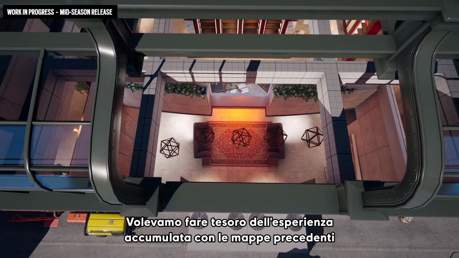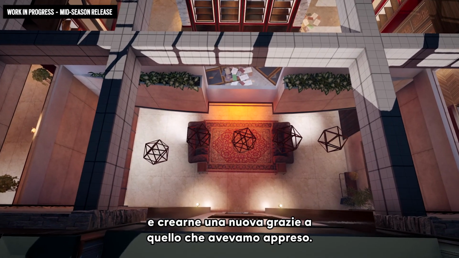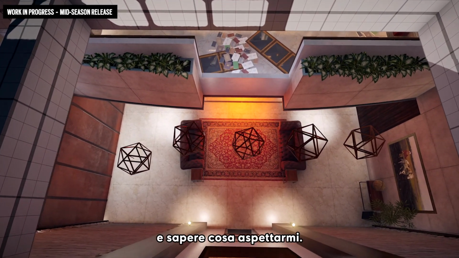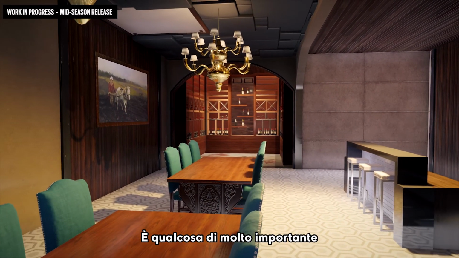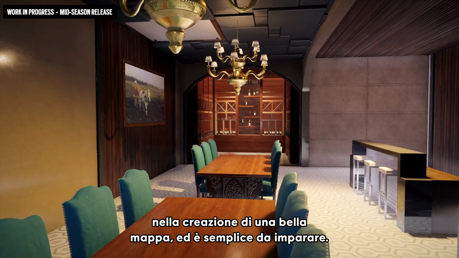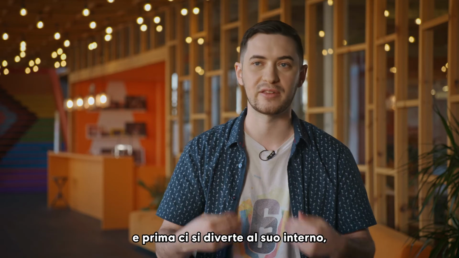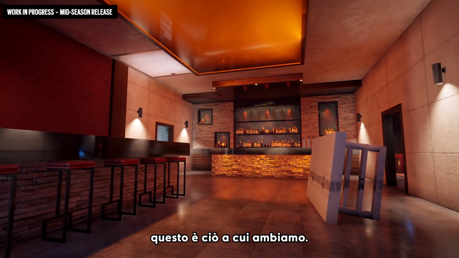We really wanted to take what we've learned with the old maps and really bring a new one with those learnings. I really like when I know where I am, I know what is coming next. That's something that is really important to make a map enjoyable, is that it's easy to learn. And the faster you get to know the map, the faster you'll get enjoyment out of it. And that's what we strove for.